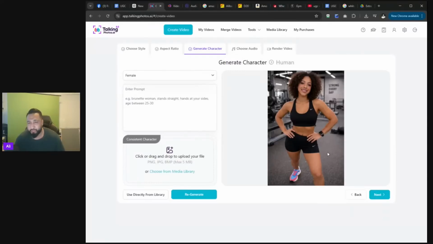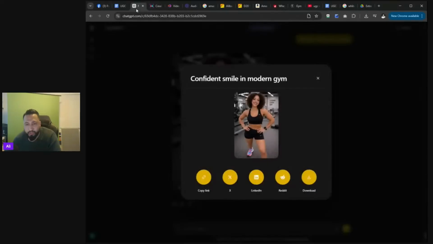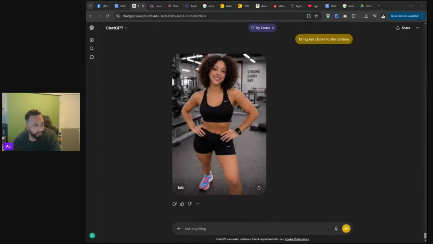So here we have this woman now. She's wearing the trainers. If we wanted to correct it, we could say standing straight with the trainers in shot. But we can still bring this to life, etc. I just want to give you an example, right? Now, what we can do, let me find this example of what we already had.